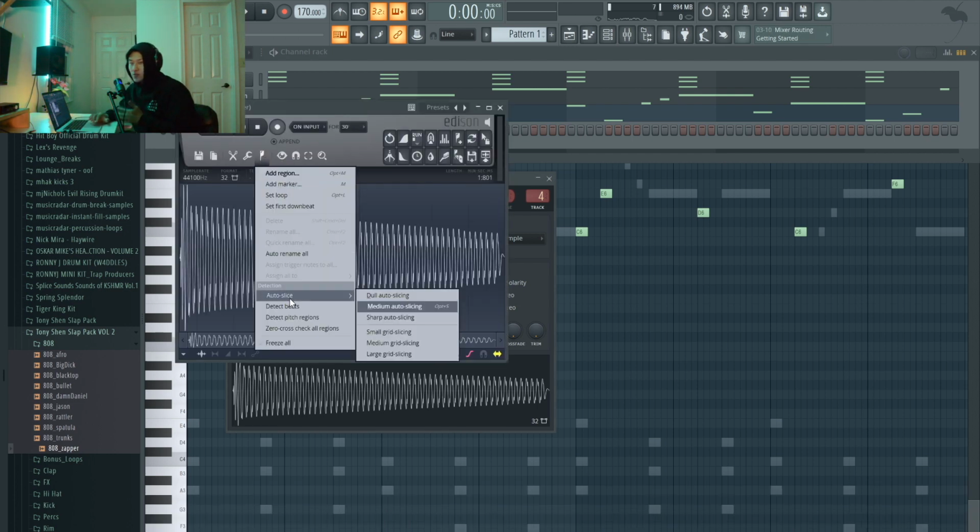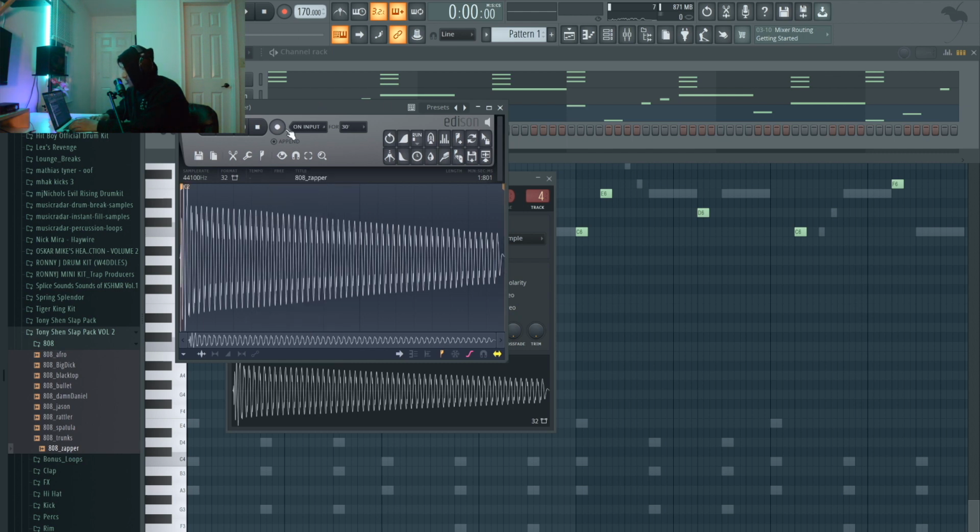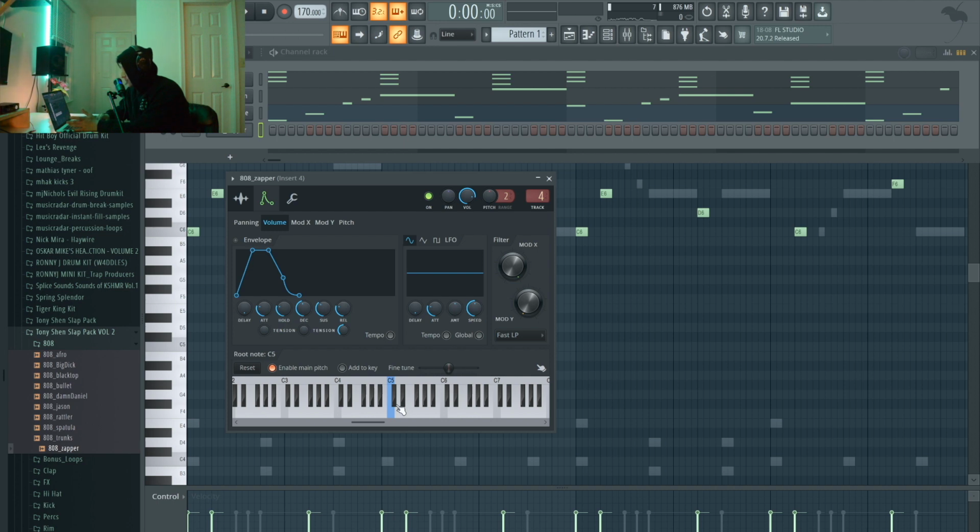If you're on Mac, just substitute every time I say Control with Command and you'll get all the shortcuts, right? But just detect pitch region. And as you can tell, it's a C2, right? So just make sure that the note highlighted here in blue is also C. If it's at E, you just right click here. But it says C, so I'm gonna leave it here.